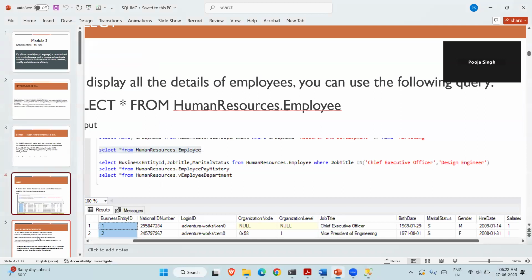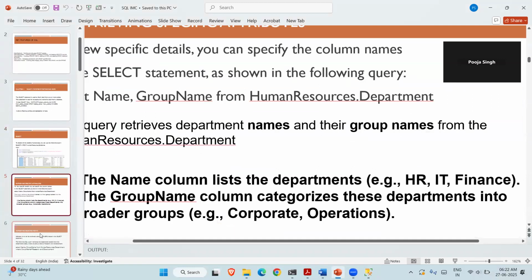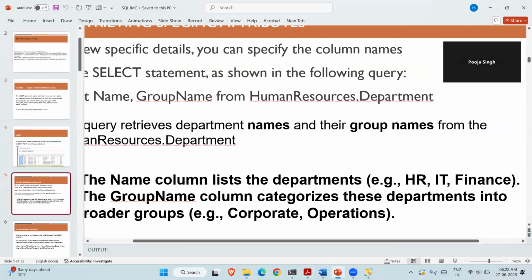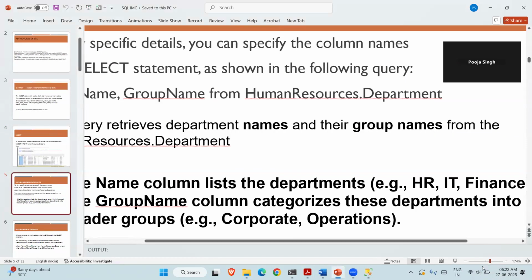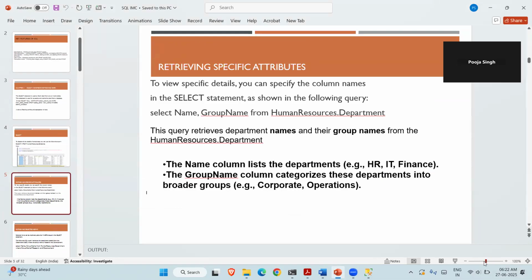Okay, so after fetching all values, retrieving specific attributes. To view specific details, you can specify the column names, which we did already. So SELECT Name, GroupName FROM HumanResources.Department.